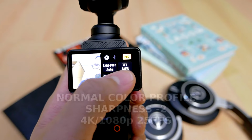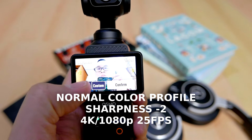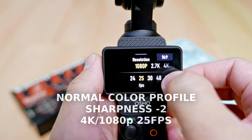For the video settings itself inside the camera, it's actually very simple. I just use the normal color profile, the standard one, and I just tweaked it a little bit. A sharpness of -2. Other than that, I will either record in 1080p or 4K 25 frames per second.